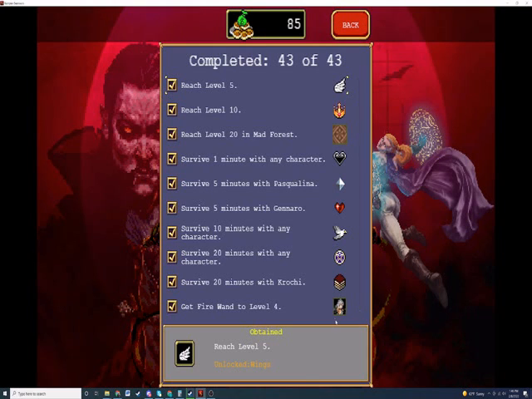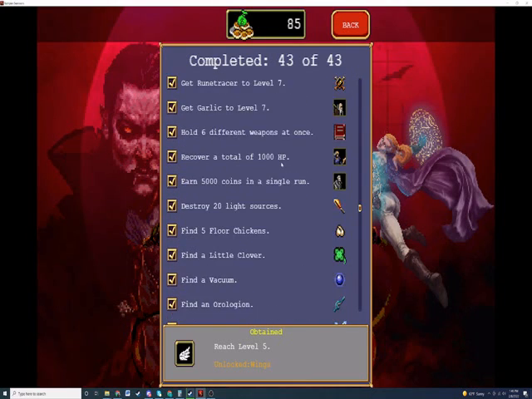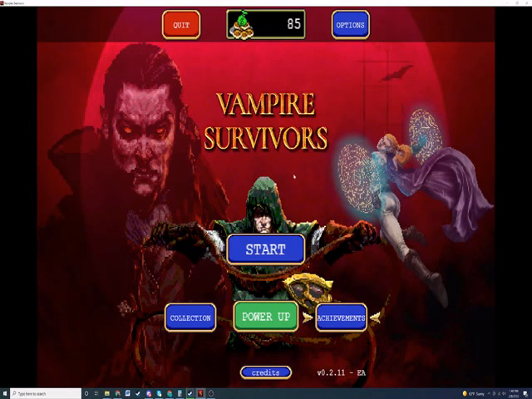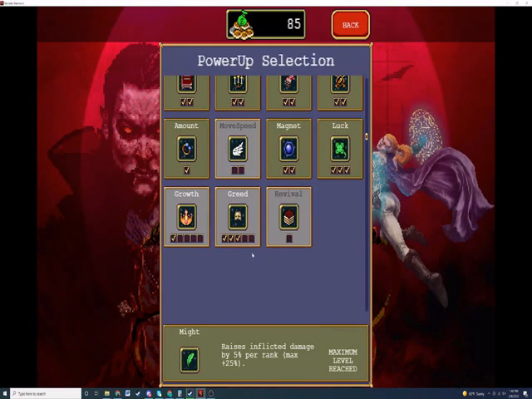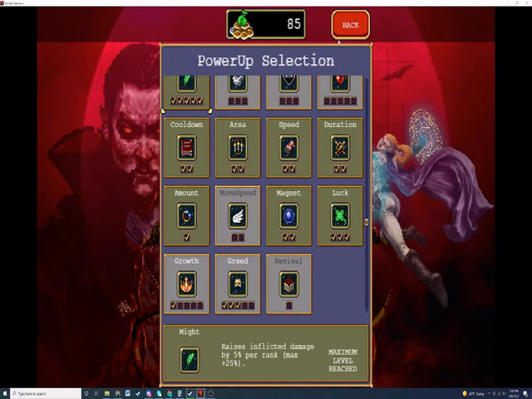If we look at our achievements, you can see I've got all 43 of them completed. Different accomplishments you can do in the game to unlock characters, unlock different items, stuff like that. And then it also has gold that you earn and accumulates in between your runs, and you can spend those on power-ups here. And I've got most of the important ones there completed.